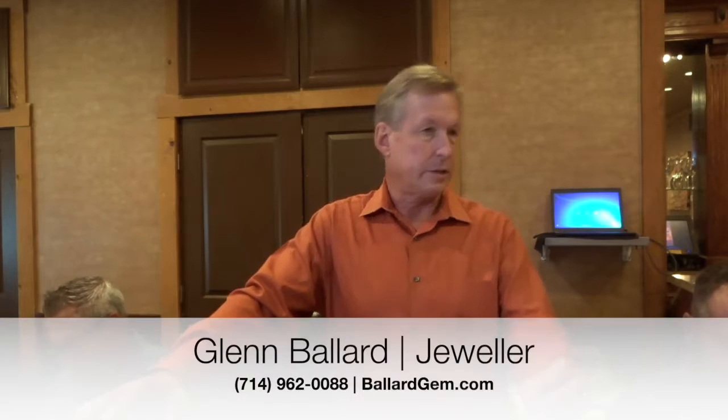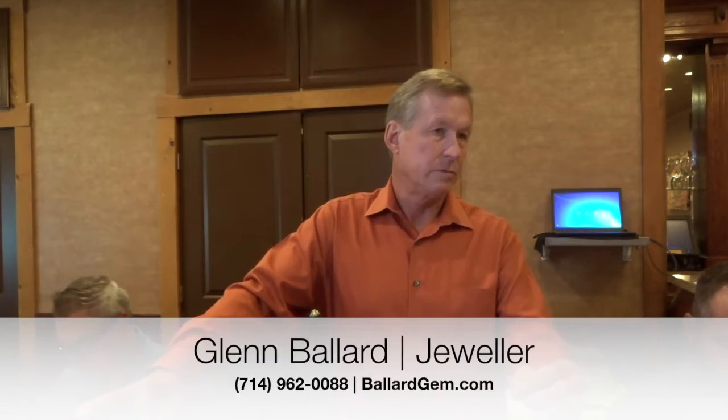Does the setting matter if it's set in gold versus silver versus titanium? Is it more durable? Yep. Well, now you've got platinum, gold, silver. White gold, for example, is going to hold things really tight and strong and wear pretty slowly. Silver is at least half as strong. So you wouldn't make the same exact engagement ring in silver. It will just bend and crack. It's just soft, very light, very soft, very porous. That's why it's $16 an ounce versus $1,500 an ounce.